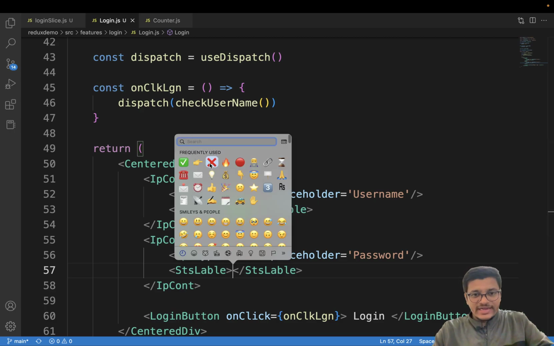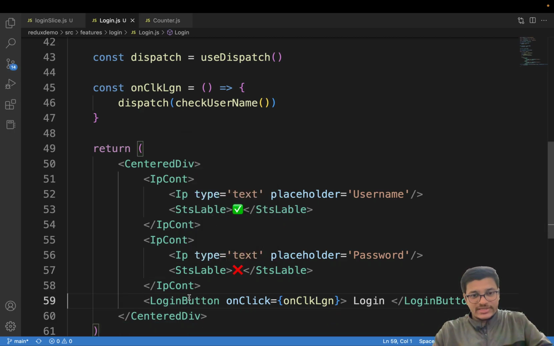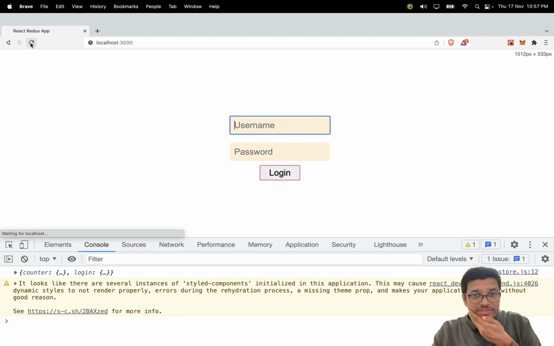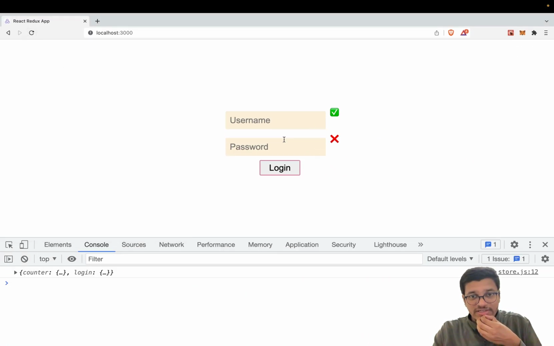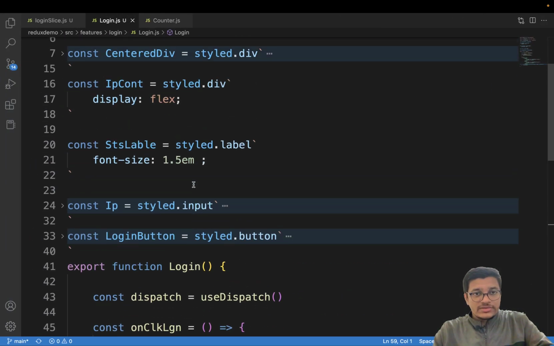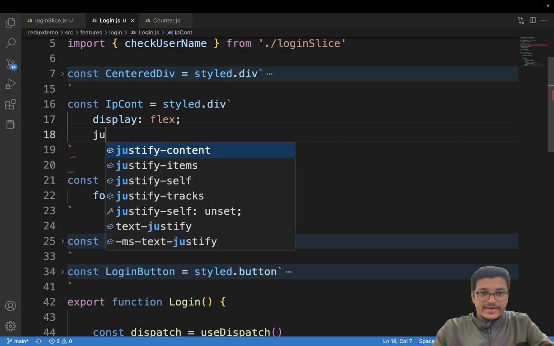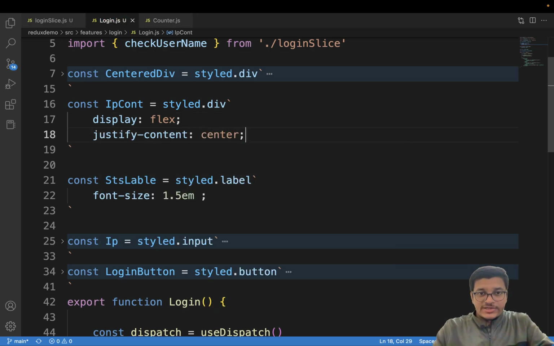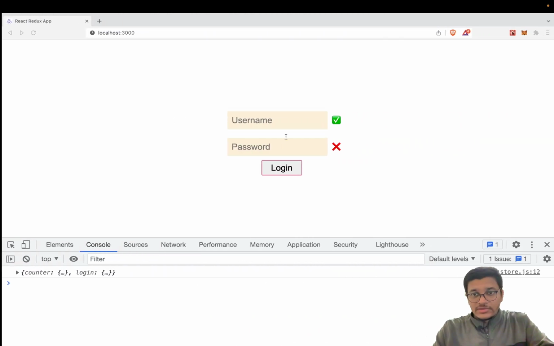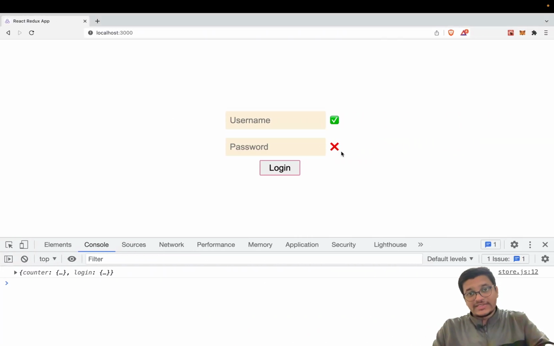If it is valid, it will show tick. If it is not valid, it will show cross. Just refresh it. Yeah, can you see here? Now IP cont, justify content center, align items center. So it will come to the center exactly.